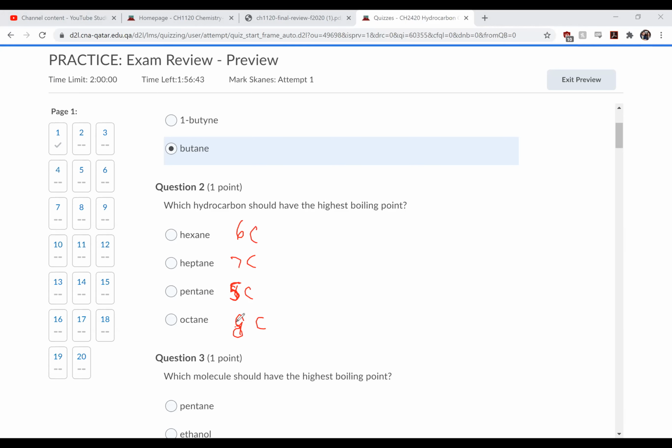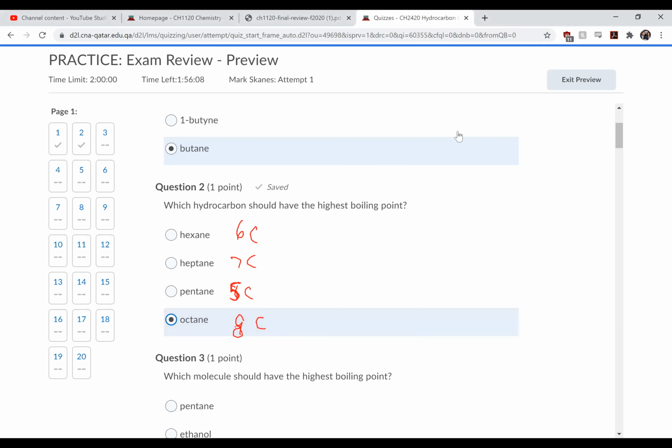I mean, really the only options here, if I was a student answering this question, and I'd say somebody in the chat has already answered it, I'll have a look in a minute. But if I was doing this question on a final, I would immediately eliminate the ones in the middle. The highest boiling point, logically, if this was a question you've never seen before, would probably be the smallest or the biggest. It wouldn't be one in the middle. And we know that the more carbons, the higher the boiling point. So octane is my winner.